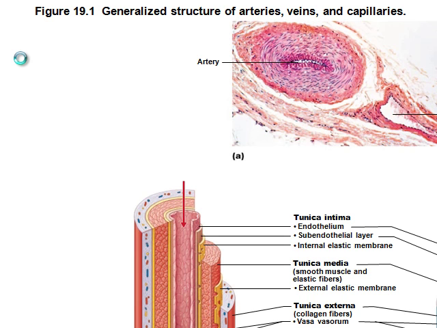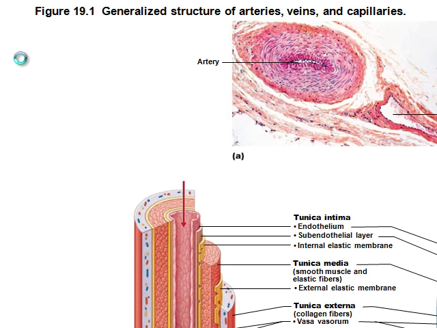Now, physically, the structure is different. And because of what's going on in both of these vessels, the structure has to be a little bit different. When I talk about an artery, I'm talking about something that has to be able to absorb pressure from the pump, especially the arteries that are closest to the pump. Veins, on the other hand, don't have as much pressure in them anymore because they're at the end of the line.